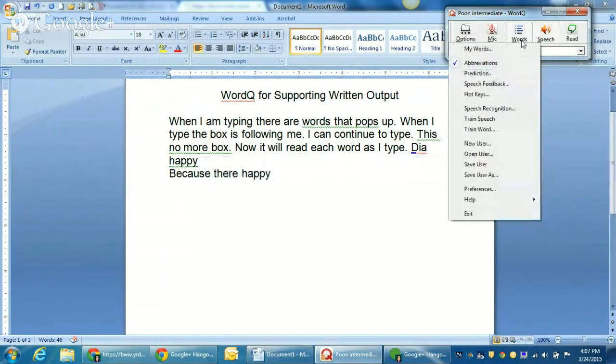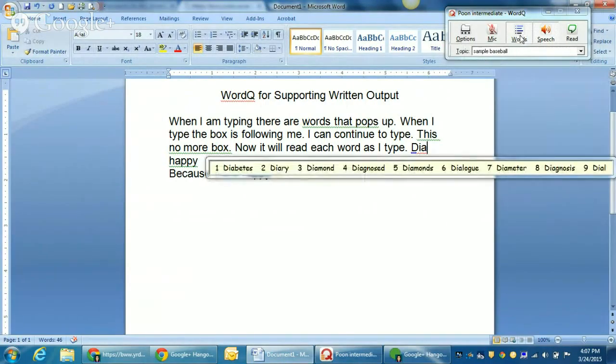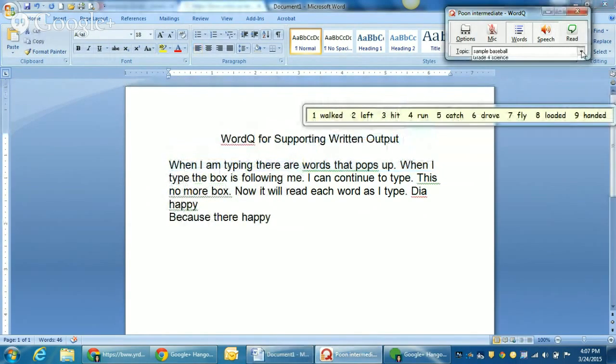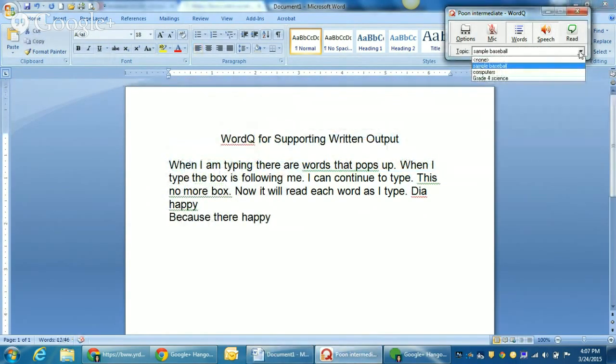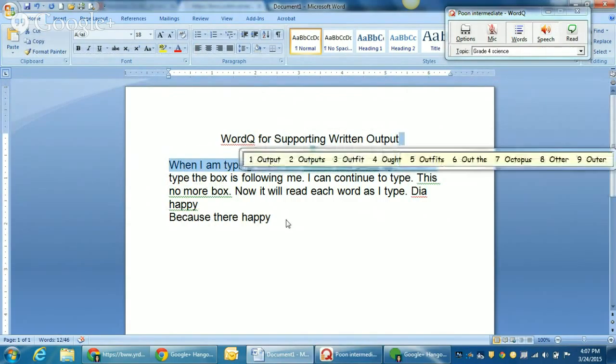Okay, so far we talked about word prediction and how it helps students with their spelling, as well as written output, so they increase their written output by limiting the number of keystrokes. We also talked about giving speech direct feedback as you type, and also a read function, which allows you to read different texts, not just the one that you have typed, but also ones that you find online or from different programs. We also talked about using the different topic lists. By doing so, we can retrieve the topic list as the students type.